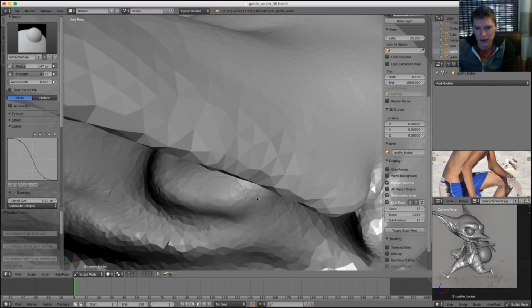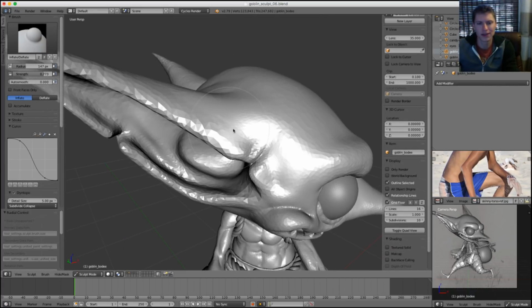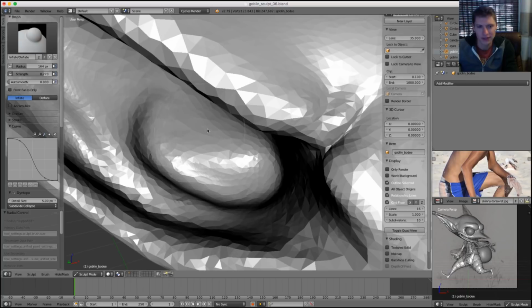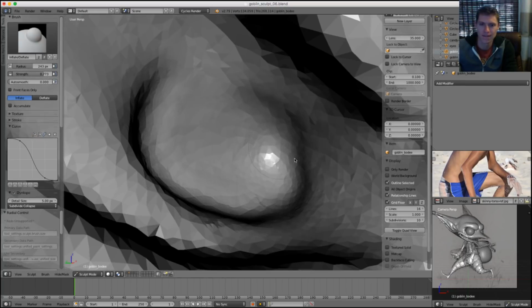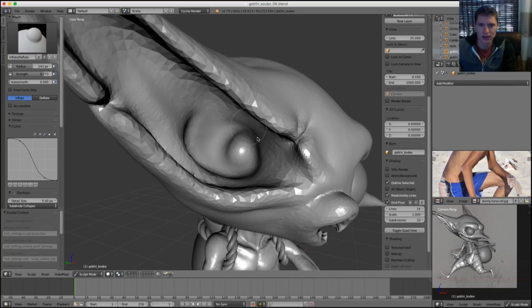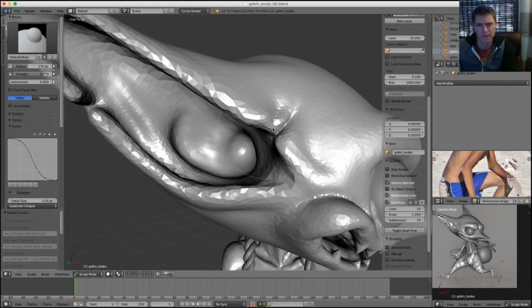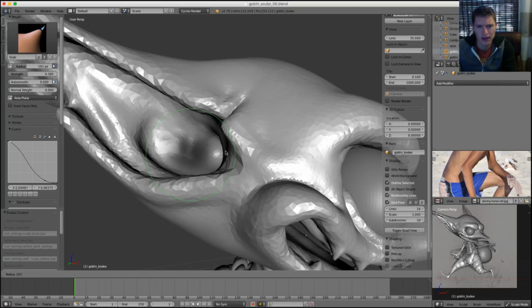Adding layers of these like concentric loops. They're not concentric, but these kind of round shapes. I'm going to build those up as I continue down into the ear. That's just kind of typical generic ear anatomy. But it is unique.